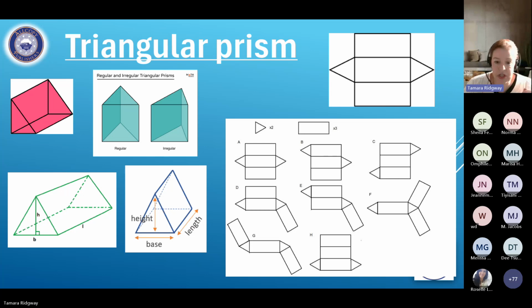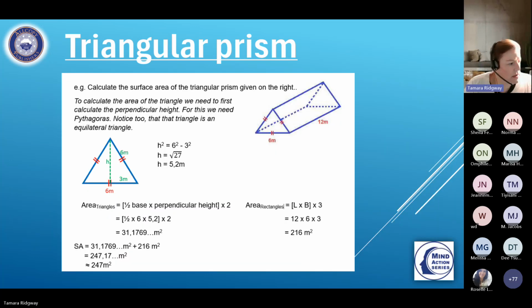Then we have the net. Again, we start with a conventional net. We know it's 3 rectangles and 2 triangles. And then, let me just move my fancy laser, we get all these different kinds of nets. Now, this one was my favorite. The different kinds of triangular prism nets that one can get. When it's about finding the formula, working with the formula, we'll get to, but one slide first.